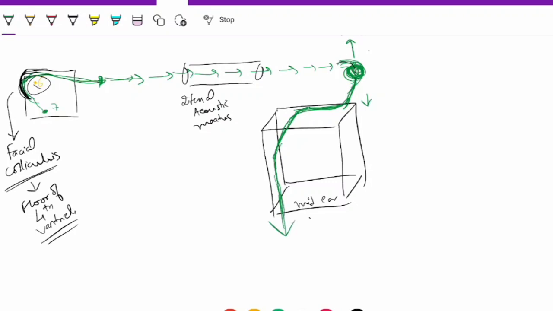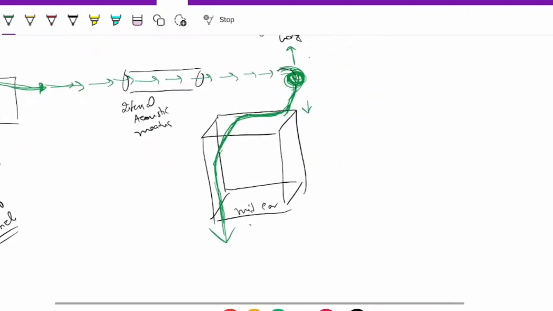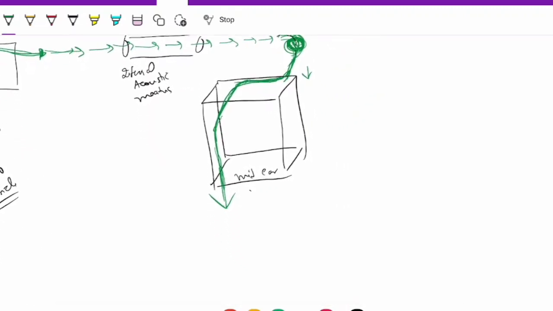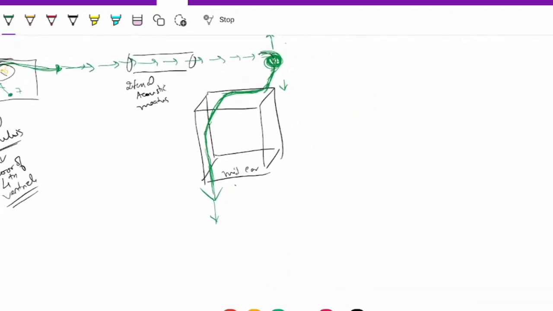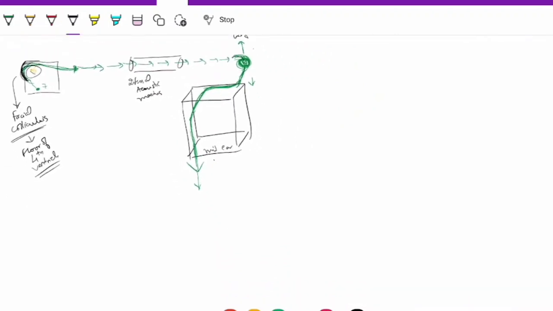Now this is very important. It drops, and then it exits the skull, or it enters the face region through a foramen known as the stylomastoid foramen. Stylomastoid foramen. It exits the stylomastoid foramen. It gives off branches while it goes forward. Now it travels forward and it gives off branches.